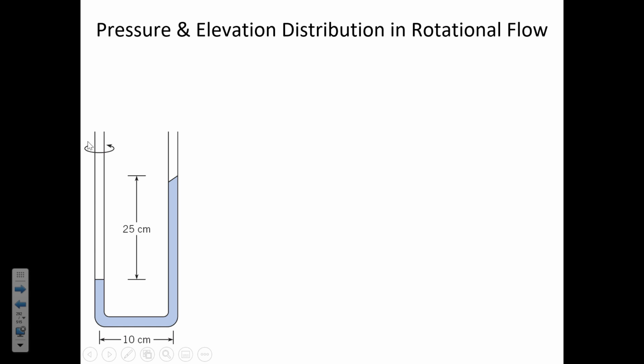All right, now these tubes that have a U shape are sometimes used to introduce and get some practice using the equations because it's easy to visualize what the water is doing in reaction to the centripetal acceleration. So the way to interpret this picture is it's being rotated about the left leg. And so right now this leg is on the right side, but because it's spinning, this leg, which is on the right now, will be on the other side in a moment.